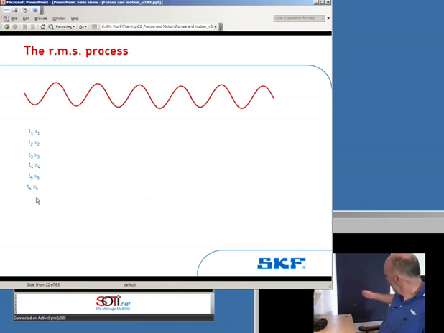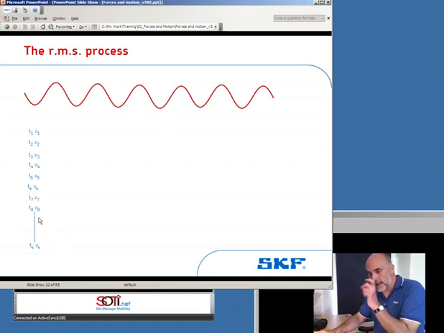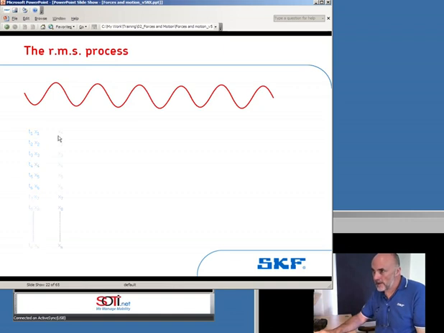So we've got a number of values of the movement of our pendulum, and the next stage is to take the average, and another name for average is mean. So we don't panic about the conversion between average and mean, but we take the mean. To get the mean value of something, the time interval is irrelevant. All you need to know is that you've taken those measurements at a fixed time interval. So we can dispense with the time interval between the readings. We've just got the readings of the amplitude.